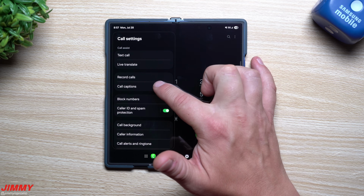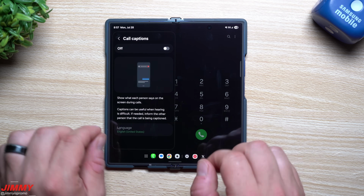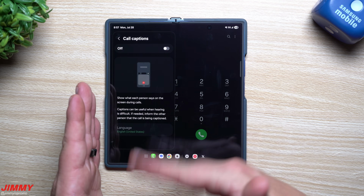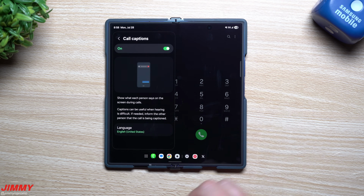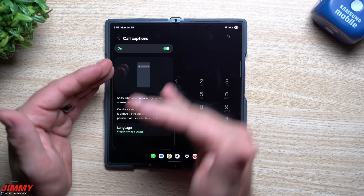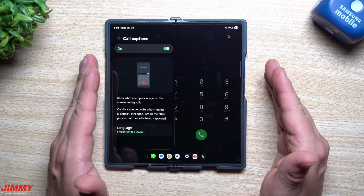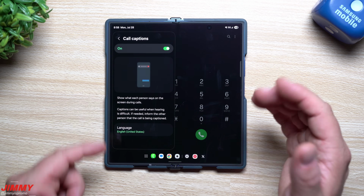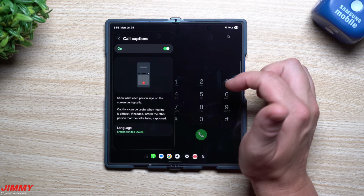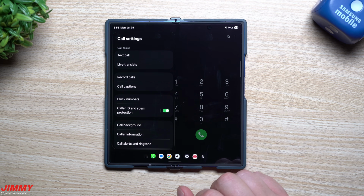The first one is going to be call captions. So if you're a little bit hard of hearing, or if you're talking to somebody and it's difficult for you to listen to them because you're somewhere where it could be loud, then you can turn this on and it's going to do a live caption of what is being stated. So this way, if it's harder for you to hear what is going on, you can just look at your phone, whatever you're doing, and you can see the captions of the phone call. So I'm going to keep mine on for now. That's going to be pretty fun.